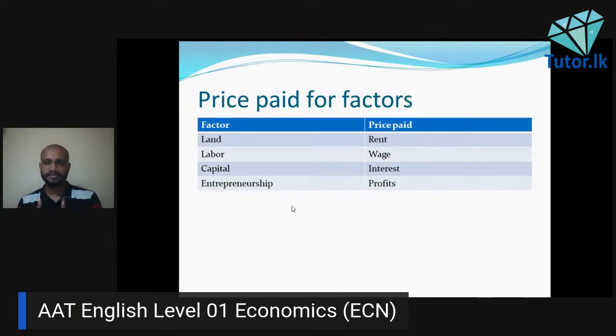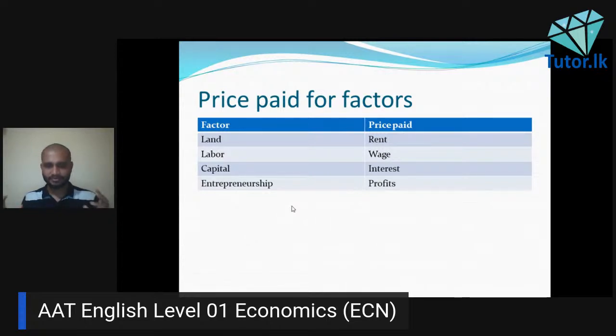Why is it called interest? Capital are man-made resources, let's say vehicles, buildings, property, plant, and equipment. In order to buy those, you need money. When the company is raising money, there is a person who is providing the money, let's say a bank. So what's the return the company has to pay? It is the interest.